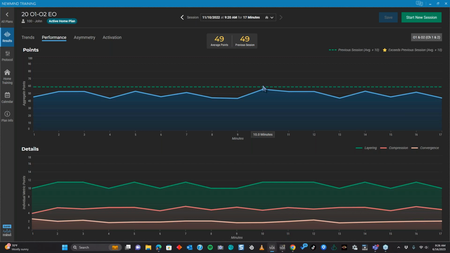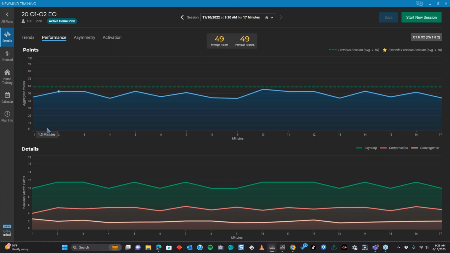And if the client did better than the previous session, they're going to get a little gold star, kind of like we did with kids in elementary school. Hey, you did really good here and here and here. Good job. Now, for some of your clients, and you can probably already start thinking of some of these, it would potentially be beneficial for them. It's going to be motivation. But on the other side of that, there can be some drawbacks.